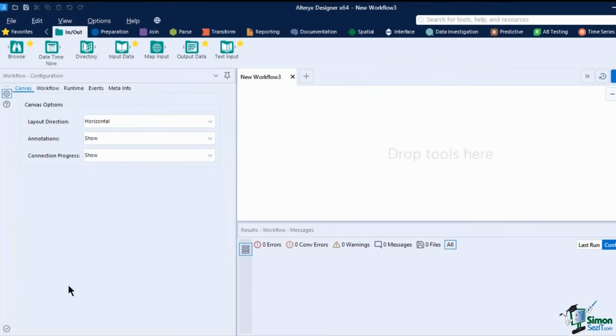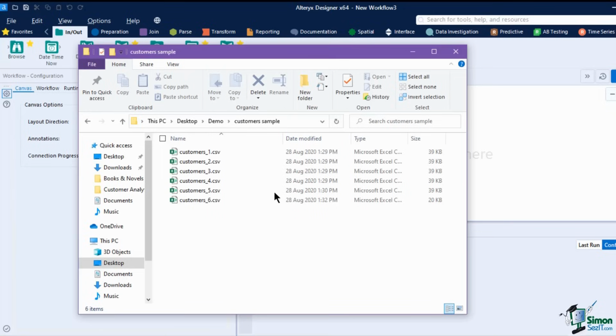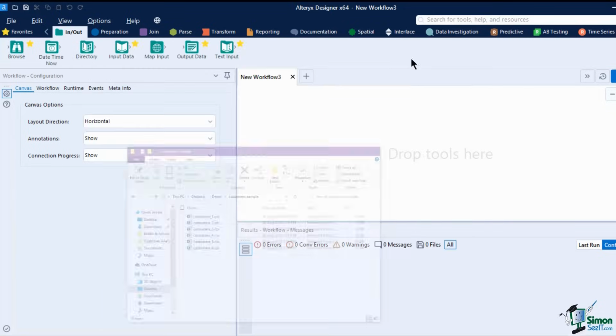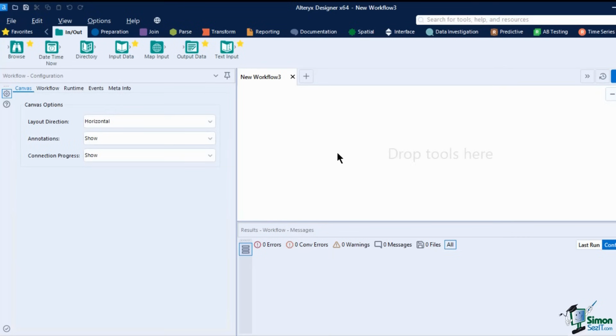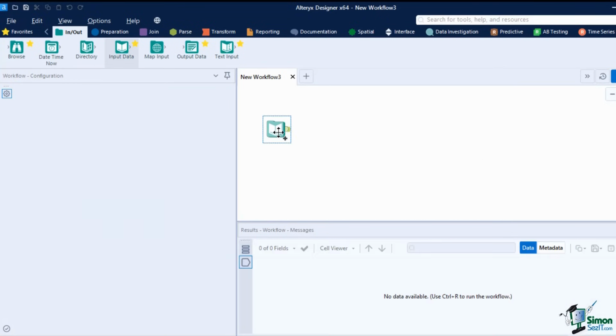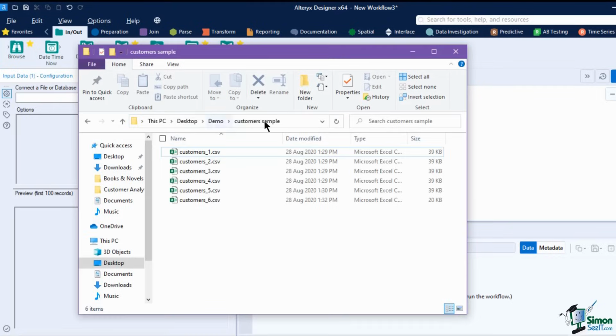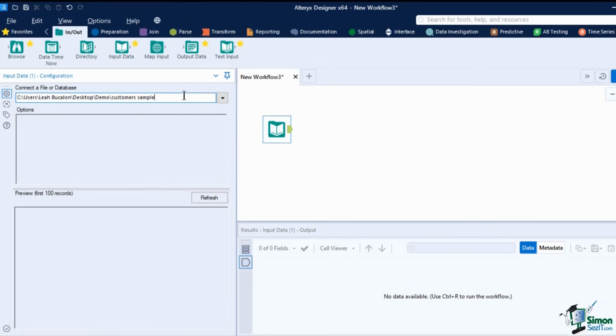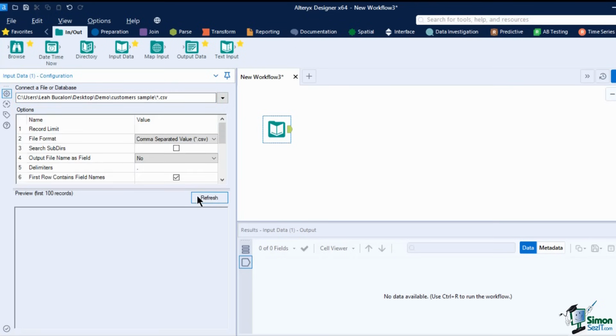Let's try out another example workflow. This time we are working with multiple files as a data source. If the files have the same template or fields, we don't need to import them all to the workflow separately. We only need to add one input data and then paste the file path and type *.csv. Asterisks serve as a wildcard which will substitute all subsequent characters. In this case, we are bringing in all CSV files from the path.